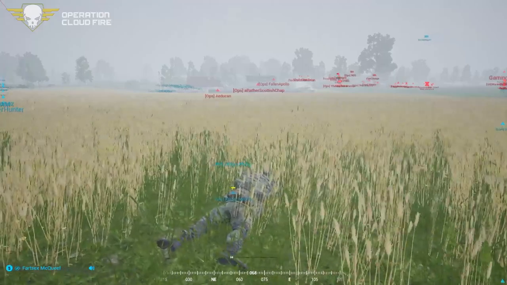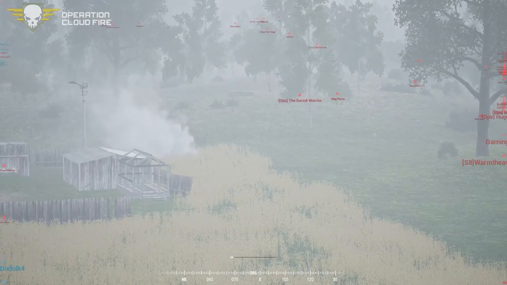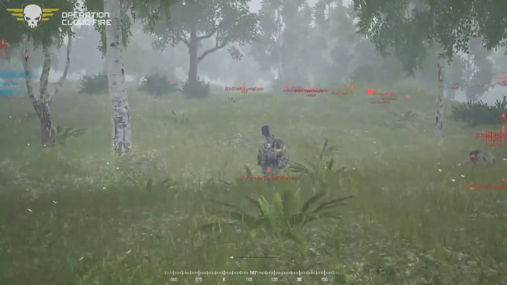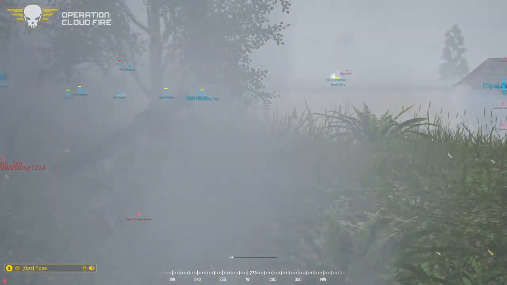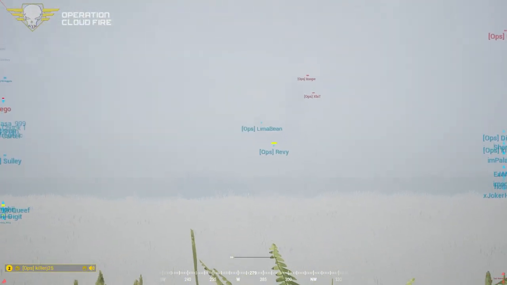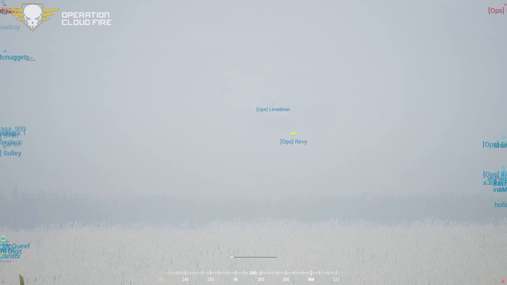MTLB providing light suppression on the last position where I think they got shot from. Bartok is chilling here, looking for another chance to score another hit on this MTLB. He's got AT4 out. Shot out. And that's a miss. A little bit to the left, and that's all you could see at a distance here. MTLB is backing off.